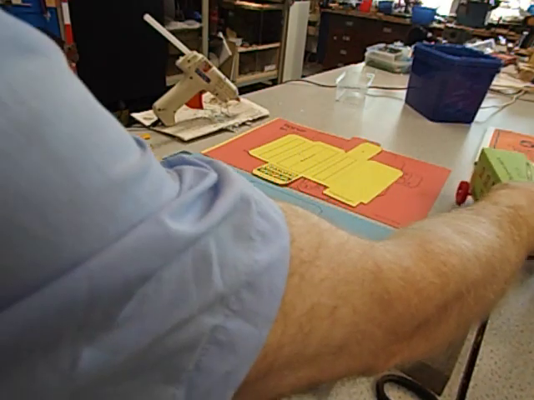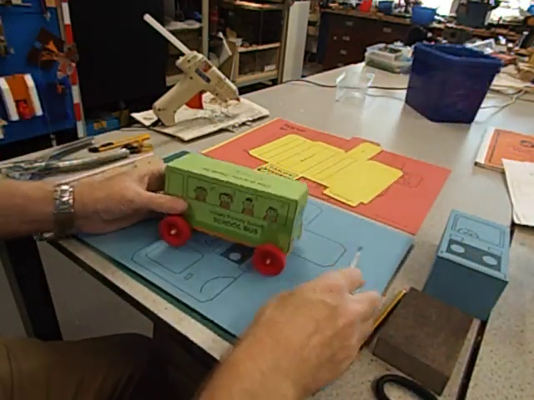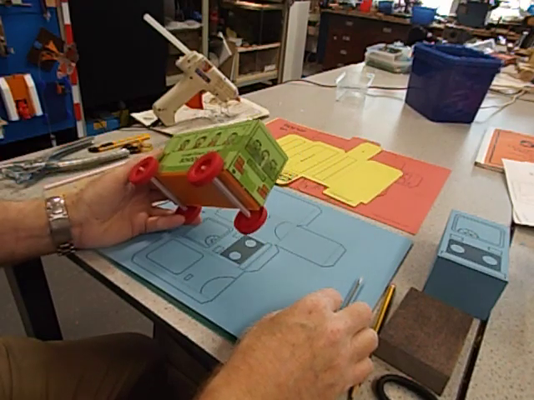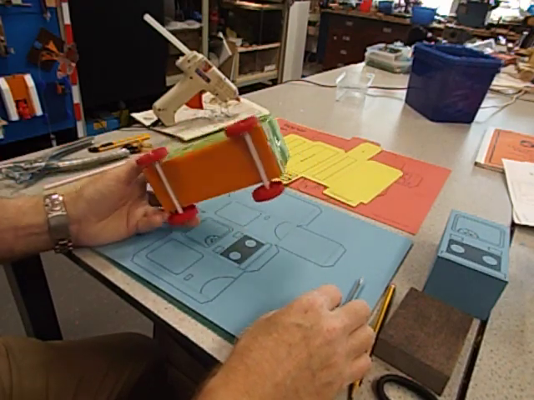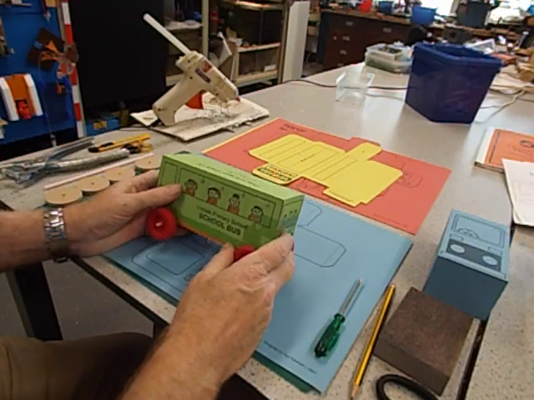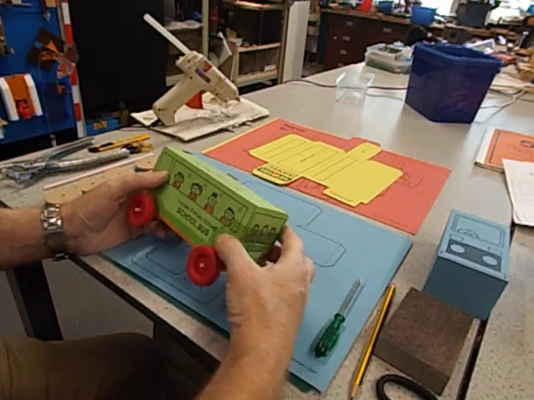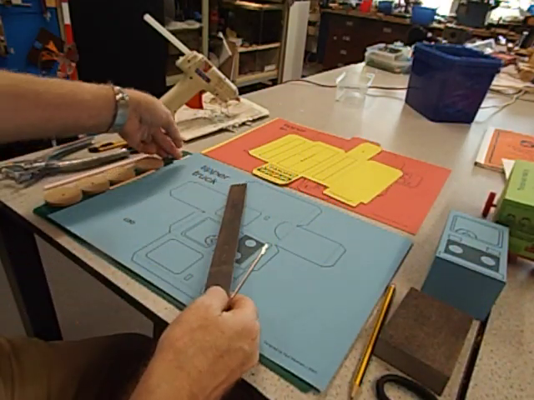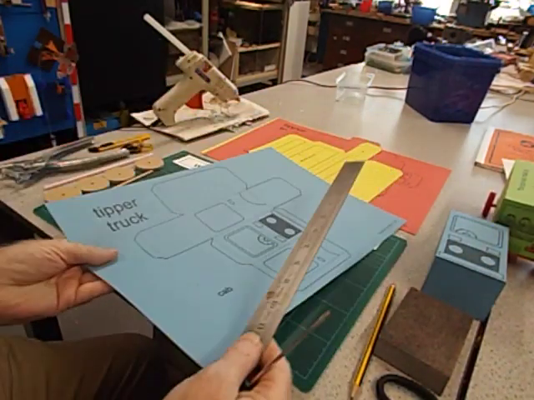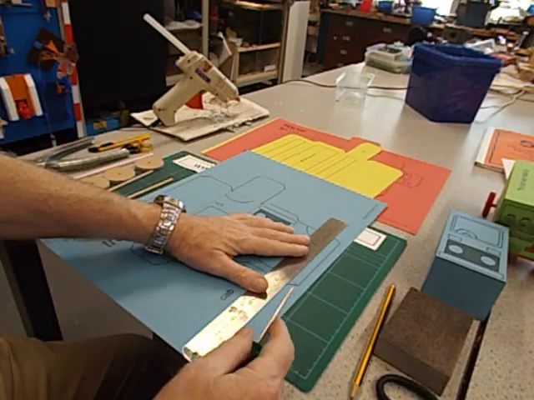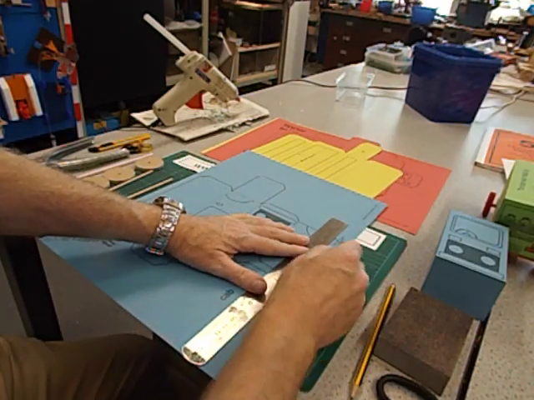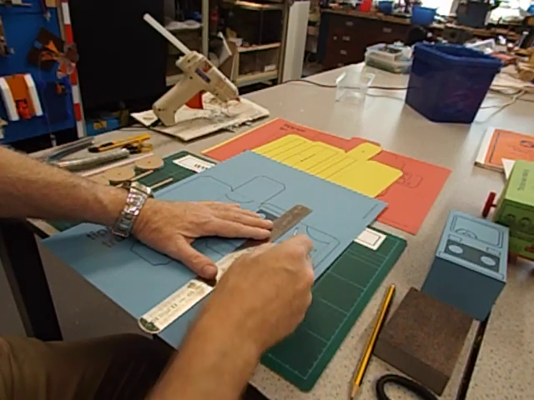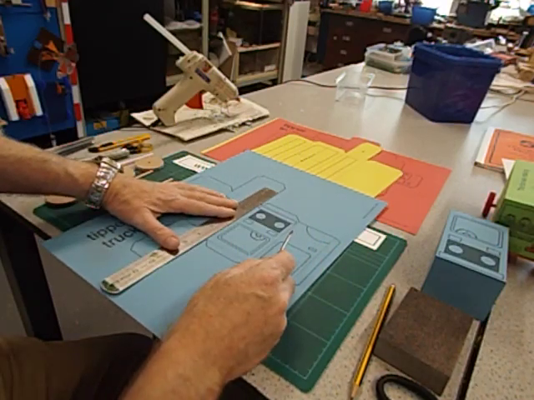Perhaps you saw another video in this series where I showed you how to make a school bus. That uses a similar net and that very simple project is something that I do with year one and two. I must confess I haven't yet tried out the tipper truck with students. Probably it would have to be two sessions if each pupil is going to make their own. Perhaps a team of three could cooperate and each student could make their own part of the truck.